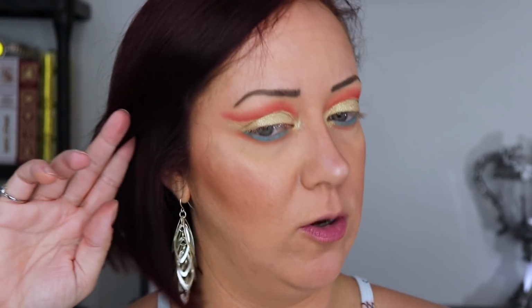All right, you gotta love when you're trying to make your eyes even and your eyes themselves aren't even, so it's a bit tricky. So this side is my good side apparently today. All right, we're gonna finish off with liner. I'm hoping that will kind of make the two sides look even.